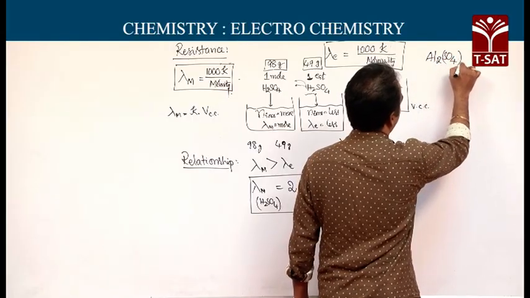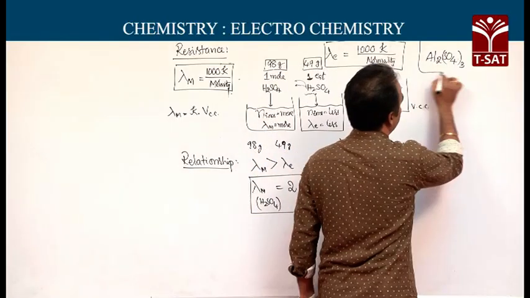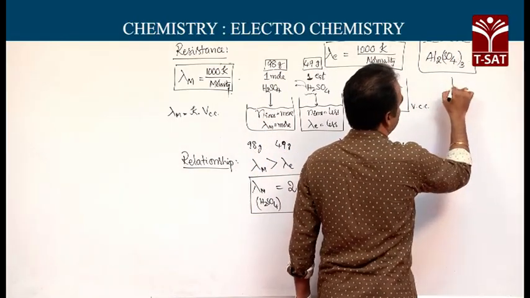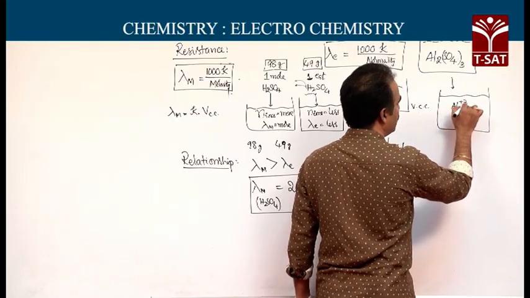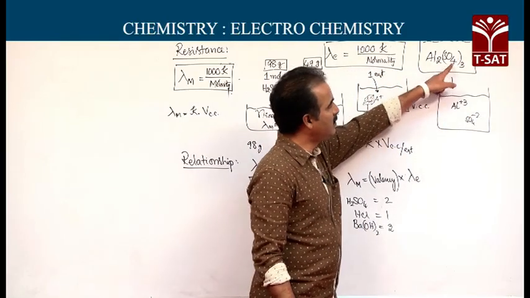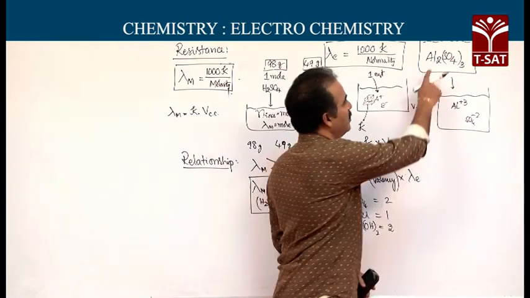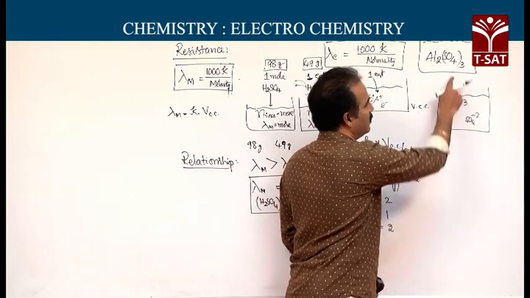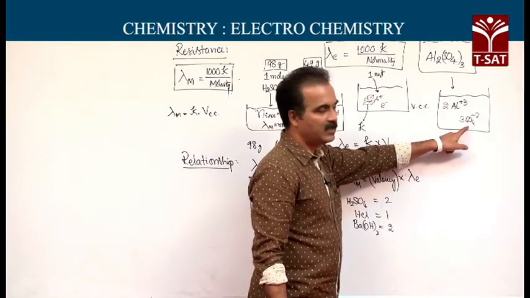Al2(SO4)3 is an electrolyte. When you dissolve Al2(SO4)3 in water, what do you get? The ions we get are aluminum Al3+ ions and sulfate SO4 2- ions. How many Al3+ do we get? According to the formula, we get 2. And how many sulfate? 3. Altogether 5 ions are produced.